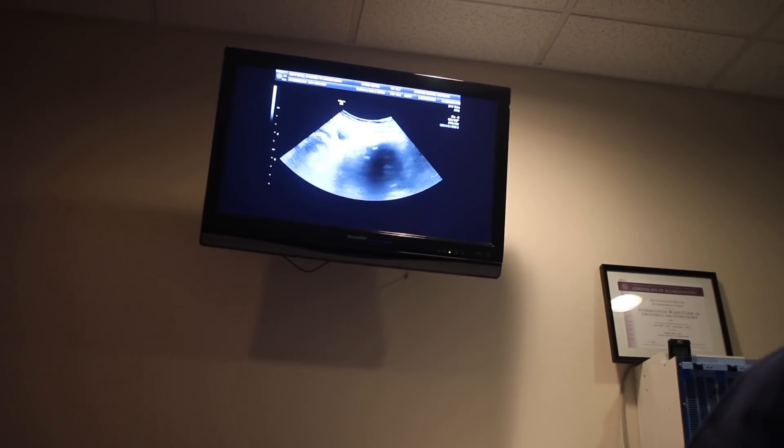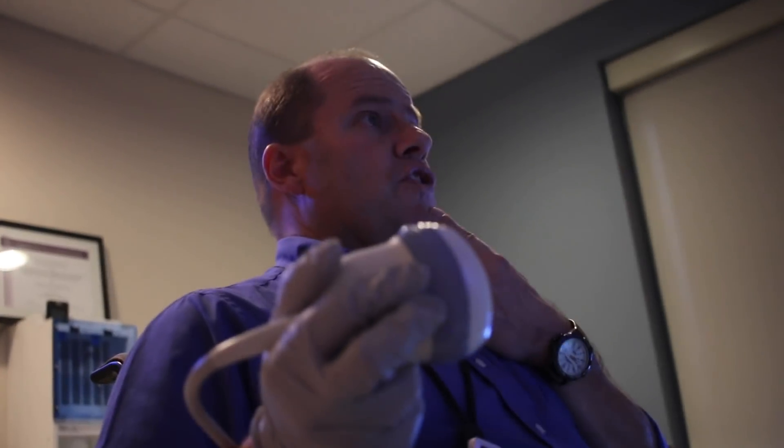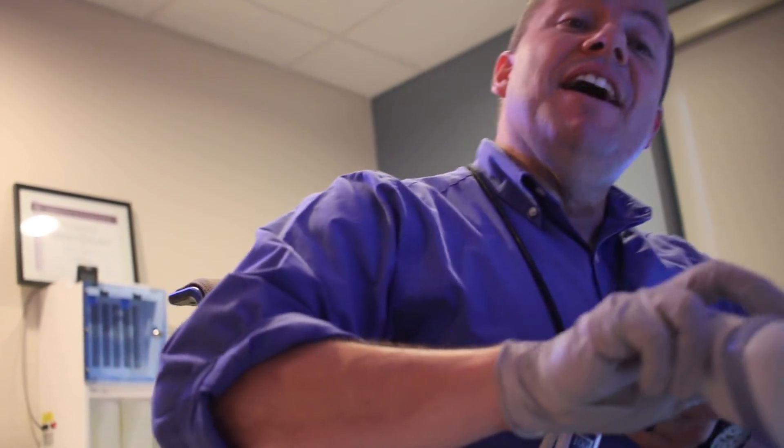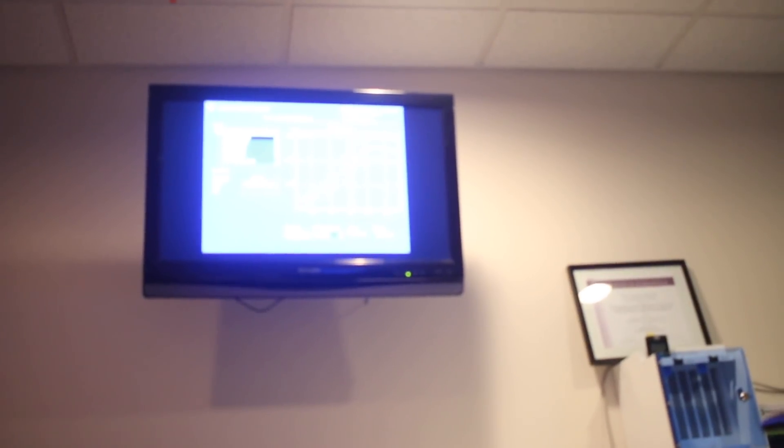Other than that, everything looks very good. You are measuring 36 weeks, one day behind. So this says due Christmas Day. 6 pounds, 5 ounces right now — 49th percentile for growth, so doing really good. What do you predict he'll be at? There's no way to know. They can put on upwards of half a pound a week. But you're really small, and it depends on how big your husband is and how big babies were before. Probably between 7 and 8 pounds is where you're going to be. Looks good, sounds good. Right there's the growth curve — you're right on where we want to be. Red is where we want to stay close to, within the blue, and you're right there. Doing good, girl.